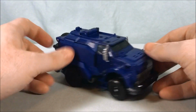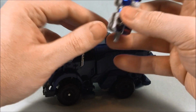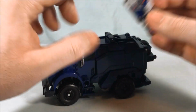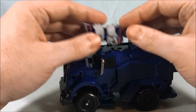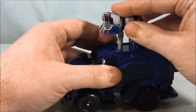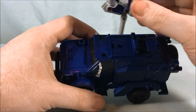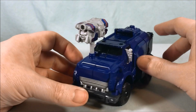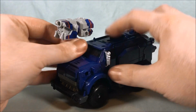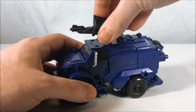He rolls pretty well. If you want to bring your hammer back in, they have you put this back down and then just pretend this is like a cannon. So you could have it sit here like this. You could put this back up and have it peg into the top here. Again, it's not the best fit for whatever reason. He doesn't peg in great everywhere. He's a little bit too thick for some reason. But if you wanted to use a current day Battlemaster, no issue whatsoever.